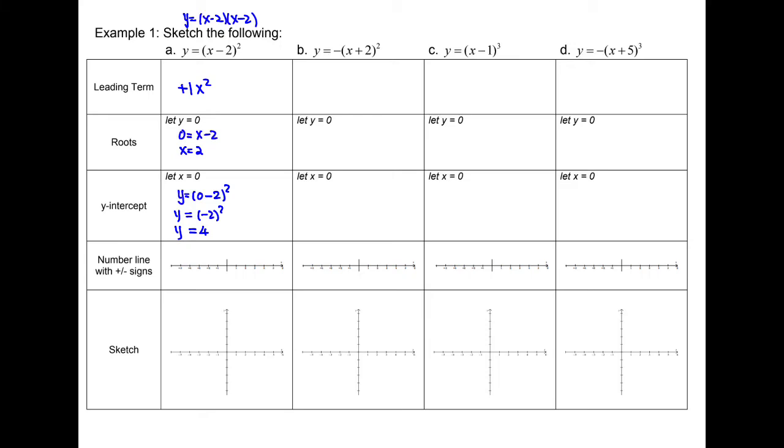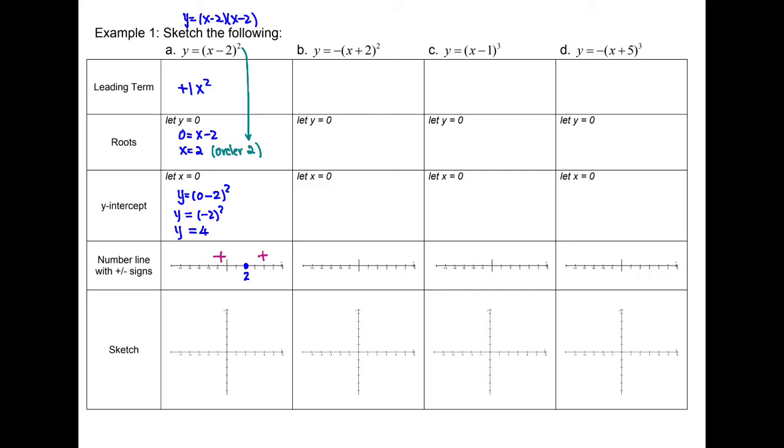Now, let's put the roots on the number line, and we're going to check the positive-negative interval. Since our leading coefficient, which is the coefficient of the leading term, is a positive 1, that means on the most right-hand side interval, it is positive. Then, we have to go through the root 2 to reach the next interval on the left. And root 2 is coming from this bracket that has an exponent of 2. Since the exponent is an even number, then we keep the same sign. So on the left-hand side, it will be positive too.